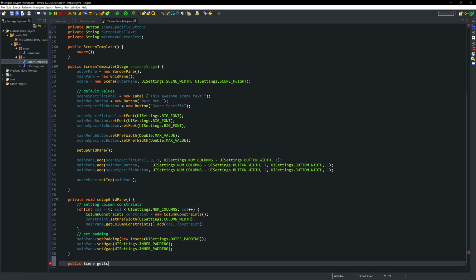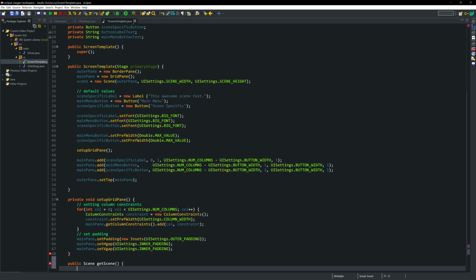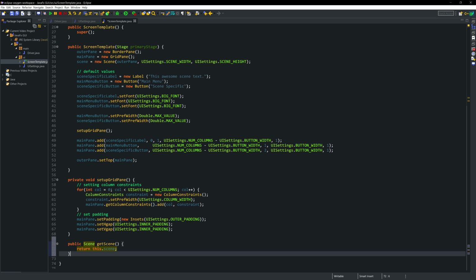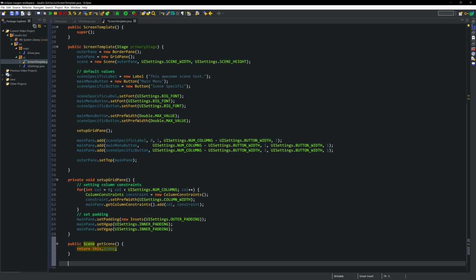A way for your main program, the driver, to pull the scene. If I can type this dot scene, and then let's see here.